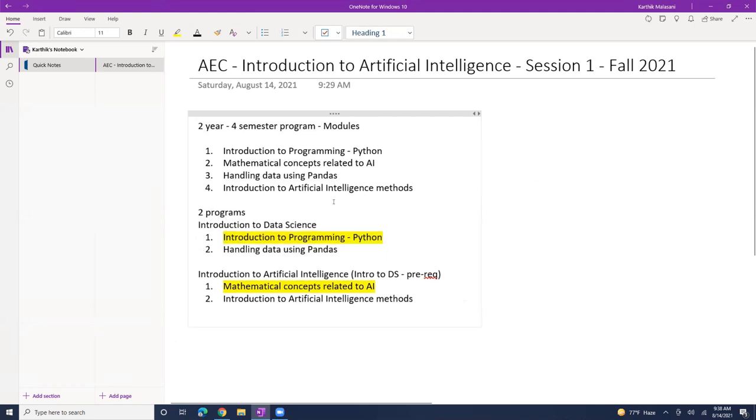So hopefully that's clear on why we have two programs and not one program, and why things seem like they're in the wrong place. Is this clear to everybody? You're in AI right now, but because we didn't talk about the DS part, we are doing the DS second part for you guys as the first part of AI. Yeah, this is the AI class, but you'll also be studying what the DS people are going to study. So people who are starting now will start with this. Exactly. So topics for the rest of the year are pandas and artificial intelligence.